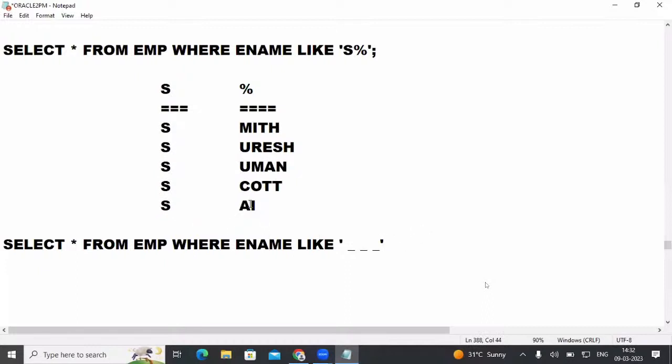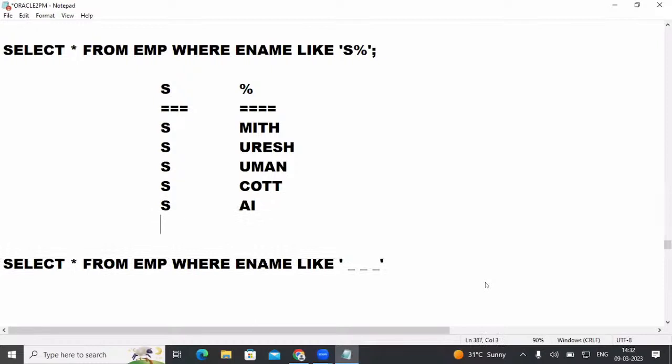But yes, Sai is a different spelling. Suppose I add one more name, Anu, for example. Anu also has 3 characters, but the spellings of Sai and Anu are different. The underscore does not think about spellings, it thinks about the number of characters. The first underscore represents S in Sai and A in Anu.